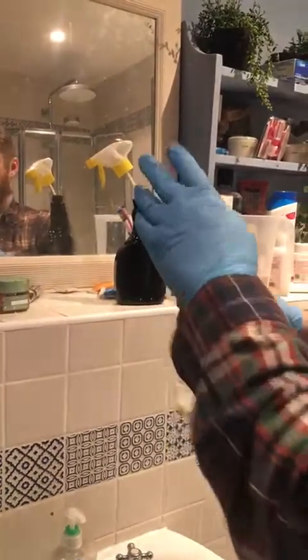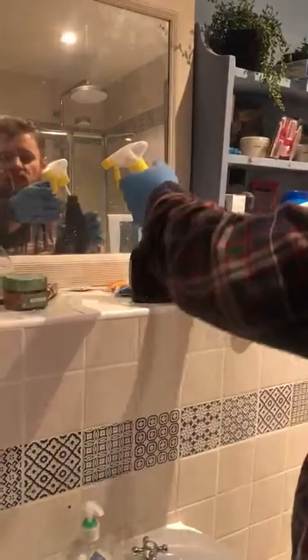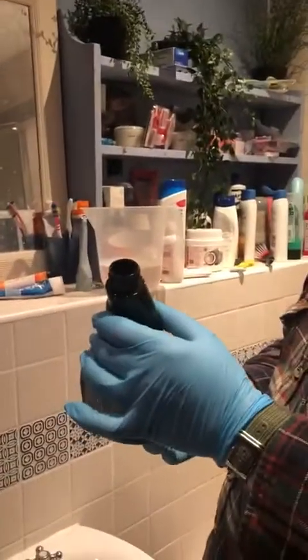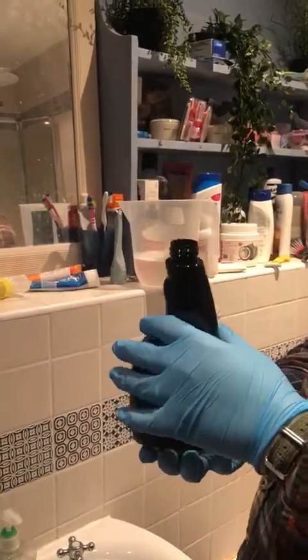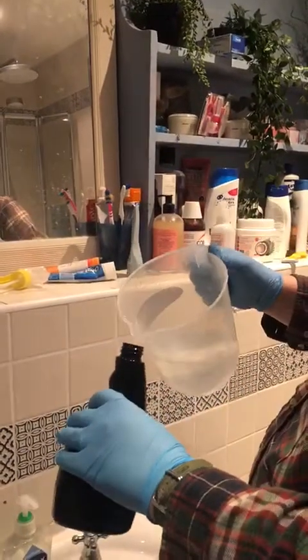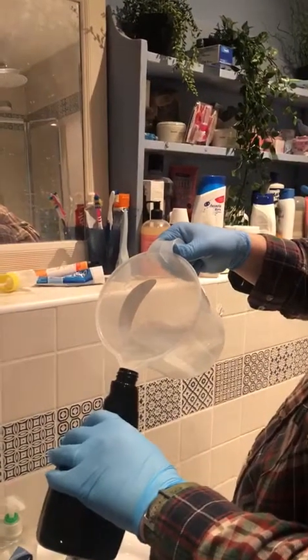So this one percent stock solution, you can keep and use for another dilution. I've got a nice new spray bottle here — you can use whichever one you've got, a Flash bottle, whatever you happen to have around the house. And I'm going to fill this up with my half litre of solution.